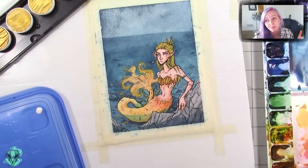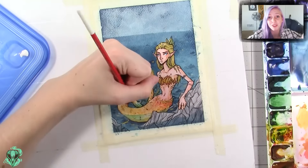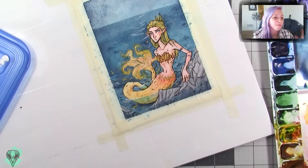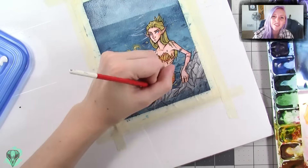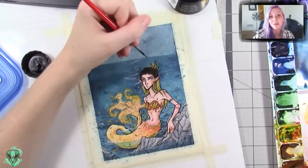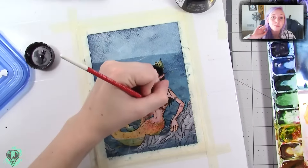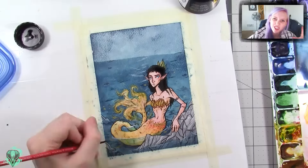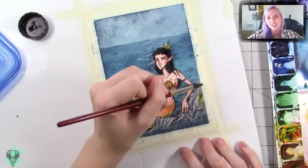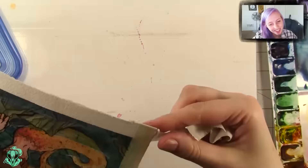That's another huge issue — I really should have been looking at reference photos. When I don't and I have a big mess-up like this, it's always a good reminder of how desperately I need to look at reference. But doing this piece was very helpful for me to see how to do something similar in the future, because I know I really want to do a mermaid piece and I want one that I'm actually proud of. It's good that I got a lot of the pitfalls out of the way so the next one I can actually succeed at making it the way I want.